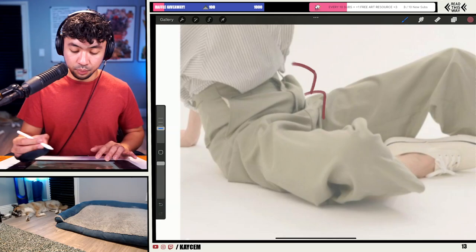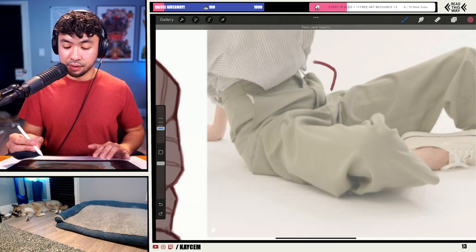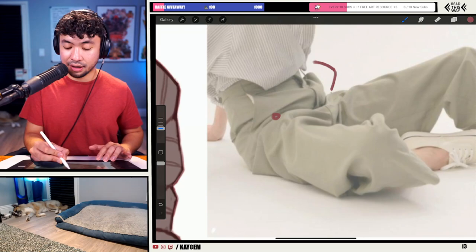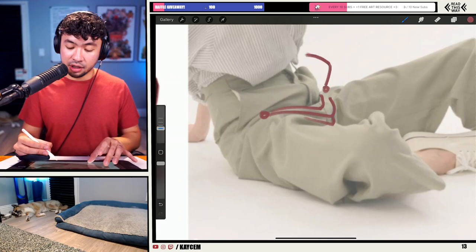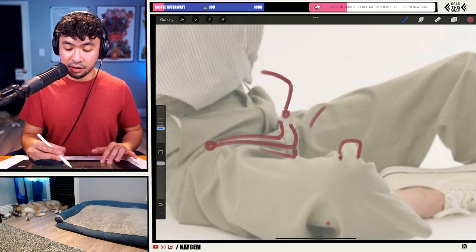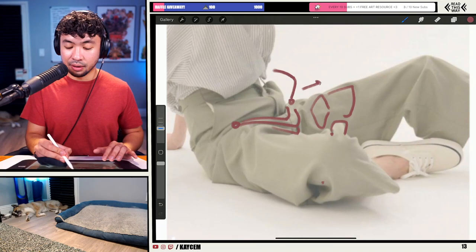Other folds you're going to be seeing are also going to be these diaper folds right here. So the diaper folds occur, again, when you see two different tension points acting on the fabric, and that's going to create kind of this U shape for the fabric. So you can kind of see that right there, right? U shape for the fabric. Other kind of areas right here, you're going to see some more half lock folds because of the bunching of the knees. Take a look at this. These are going to be those zigzag folds I talked about. And that's from when the fabric compresses this way, but not enough that it actually starts to overlap stuff on top of each other.